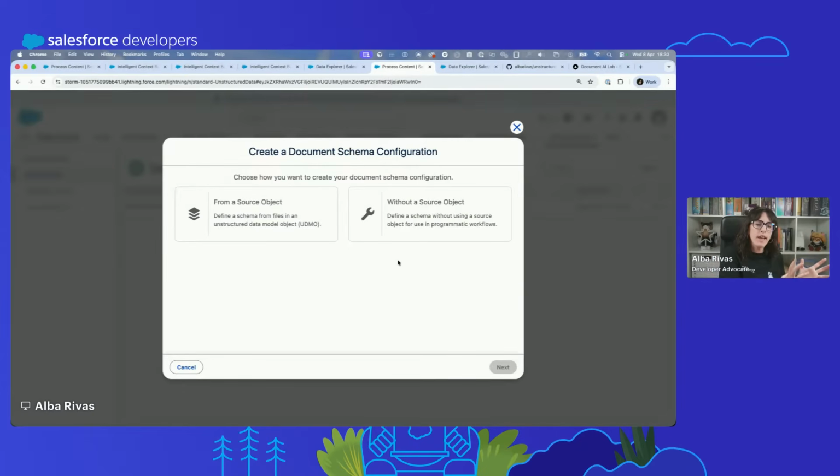And the other use case would be, I want to do it in real time. This is, I have a document and I want to tell you in real time, hey, this is my document, this is my extraction configuration, extract the data, okay? And this can be very useful when you have, for instance, attachments, okay?